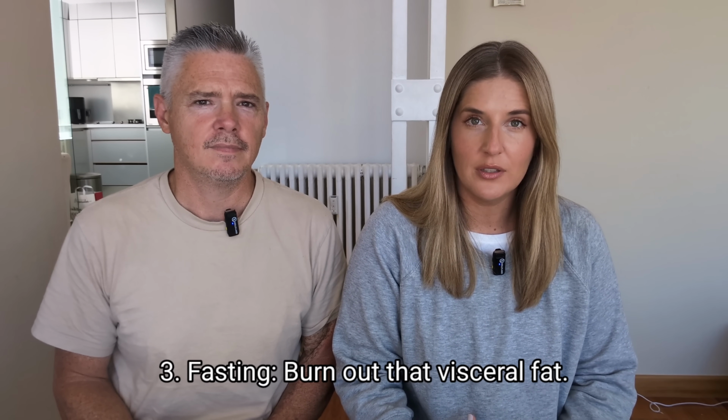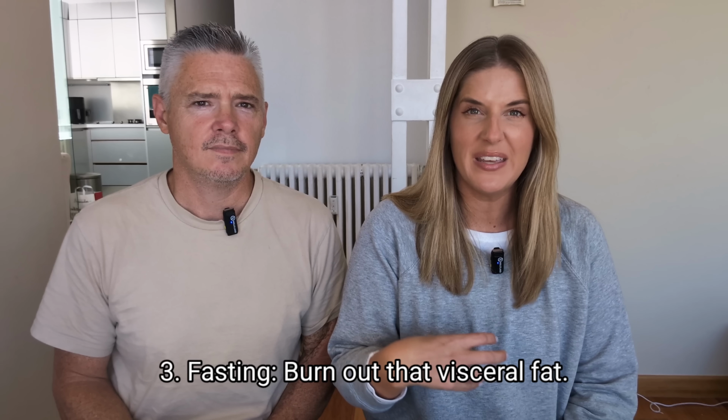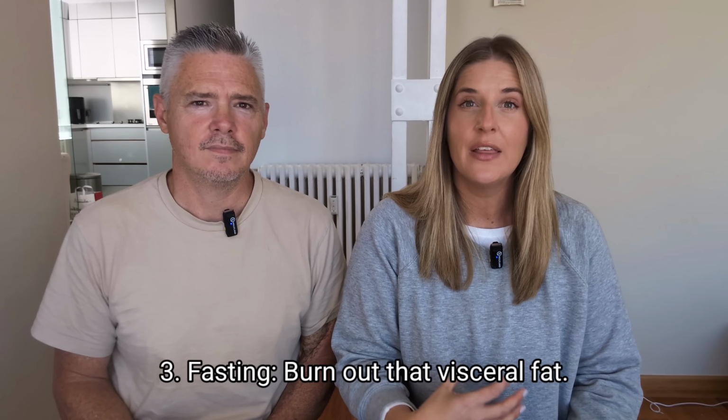So in order to reverse his diabetes, the exercise that he was doing at the time was just those long walks like he mentioned. Just a walk. And the third thing that was crucial in Chris and my mom reversing their type 2 diabetes was incorporating fasting. This is another way that you can burn off a lot of that stored glycogen and really attack the fat that's built up in your organs and deep in your liver that's causing the type 2 diabetes and the insulin resistance.